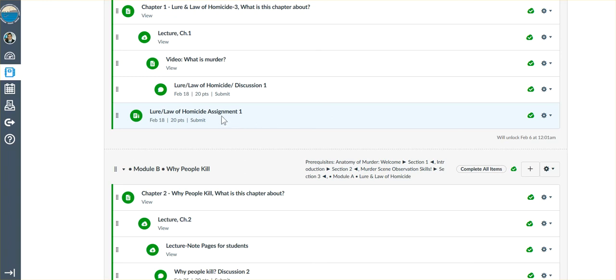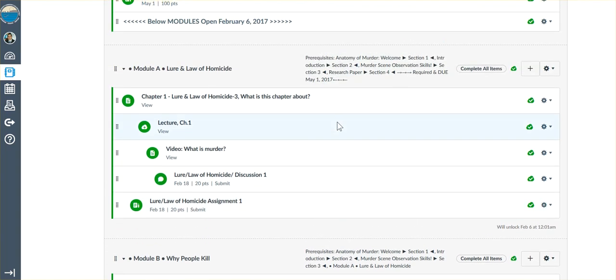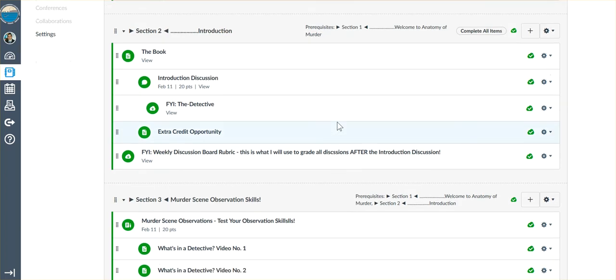An assignment is where you will answer a response, your thoughts, your critical thinking on a couple questions I have asked. And you'll either do this in a response box, similar to what you saw in discussion, or you will upload this as a text document for me to read and then grade. And pretty much that's really all you need to know.